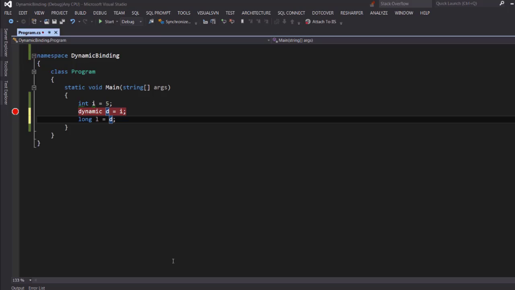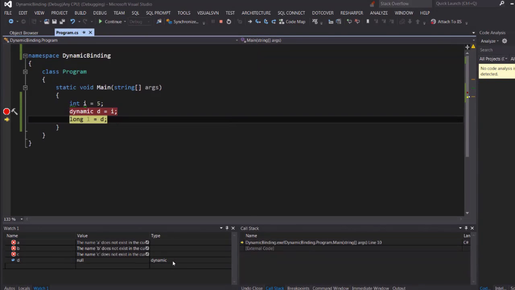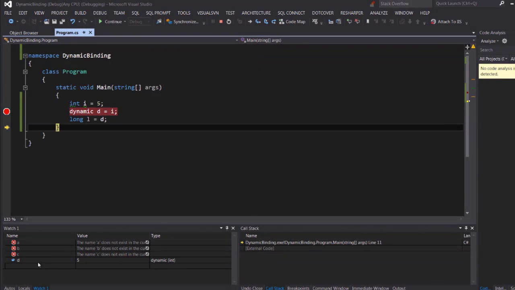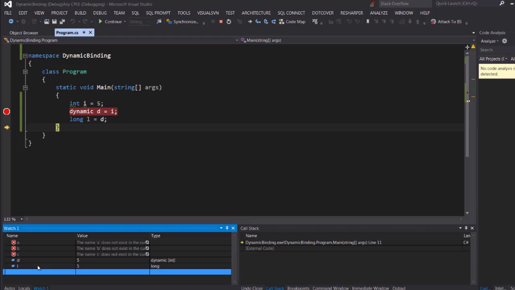So the lesson is, when converting from dynamic to static types, if the runtime type of the dynamic object is implicitly convertible to the target type, you don't need to cast it. So let's verify this. So F10, F10, and I put a L here, and L, as you see, is long and its value is 5. And D is of course dynamic and its runtime type is integer.